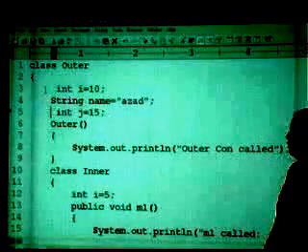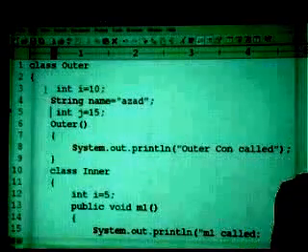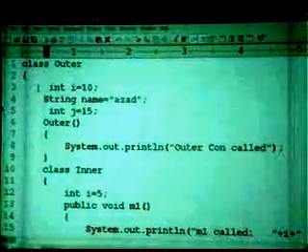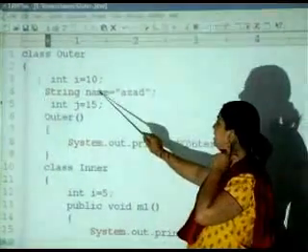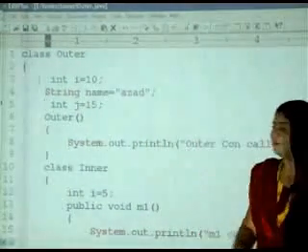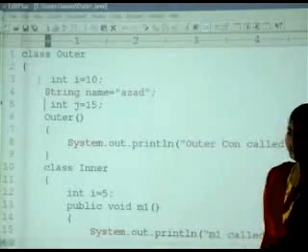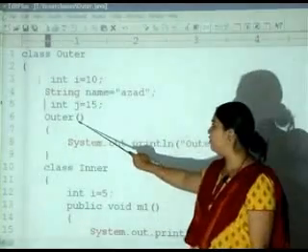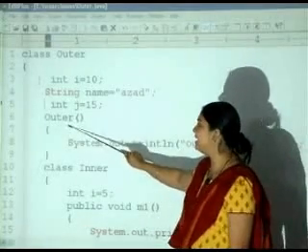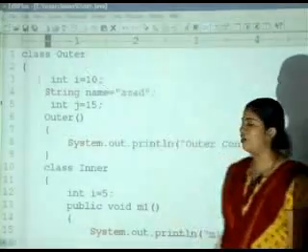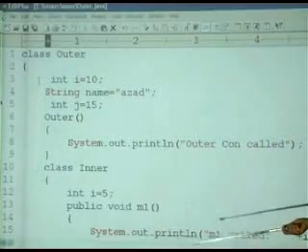I have got variables: I declared as 10, J declared as 15, and the name declared as Azad. All these variables are nothing but my instance variables. Then I have a constructor of Outer, which is again a member of the class Outer. I am not having any method over here. You can have a method if you want.